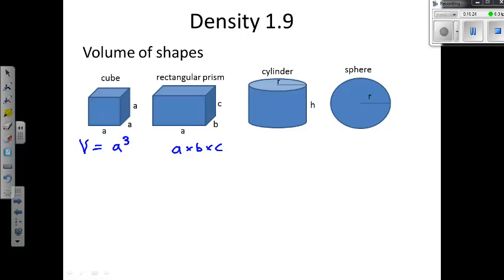For a cylinder, the volume is pi r squared, with radius of the round part, times the height. And for a sphere, that's not actually a sphere, it's a circle there, but pretending it's a sphere, volume is 4/3 times pi r cubed. All right, so your meters cubed, or whatever your unit of length is going to be cubed there, right, to get to be volume. So this is something you might want to keep in mind. It might show up in some problems, and density problems, another thing teachers like to do.